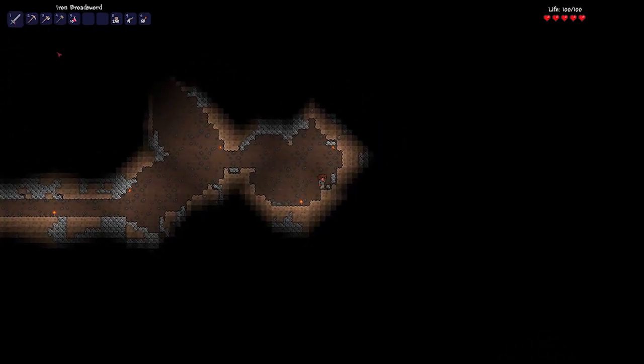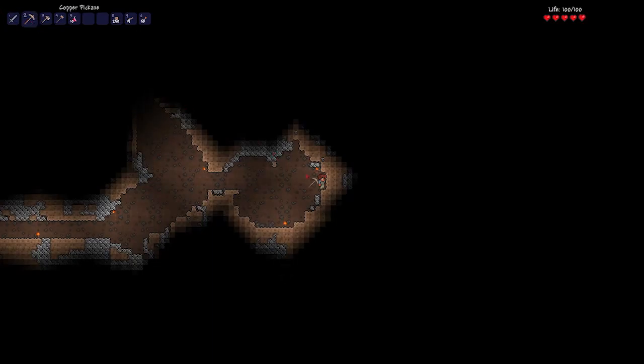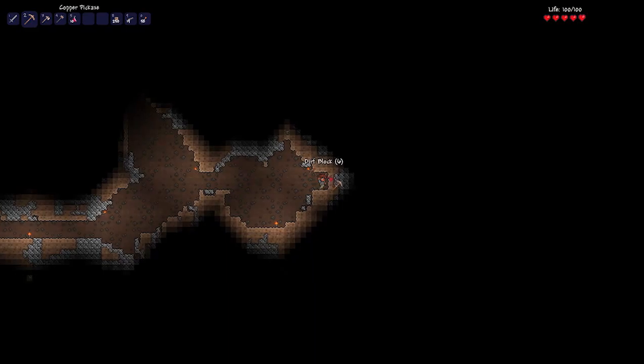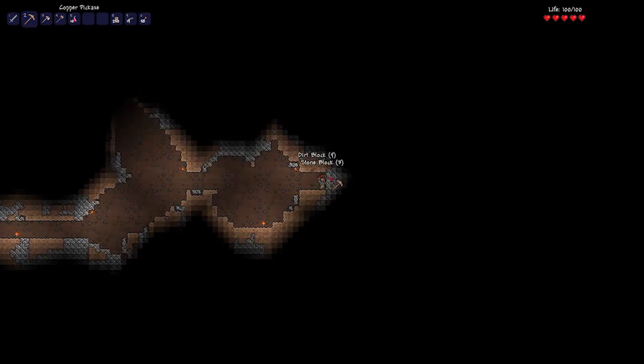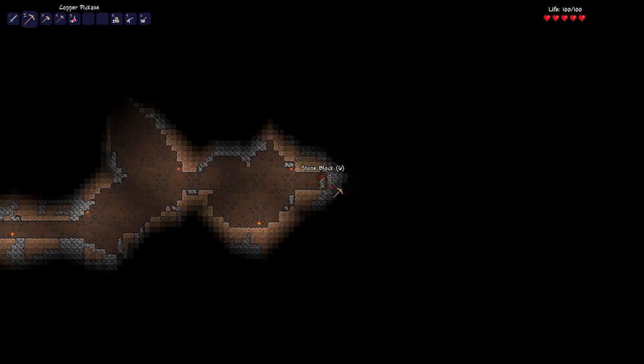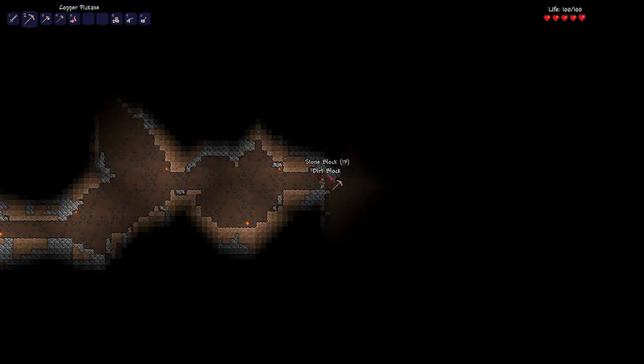Alright, let's continue to tunnel. We'll dig along for a bit more. I think I chose a large size world, so there's plenty of room to dig. Some copper. I really do need some armour. I've got no armour at all. So yeah, if you've got any spare copper, invite me onto your server. I'll plunder your server of copper if you've got plenty.